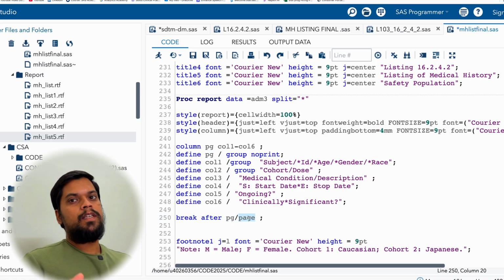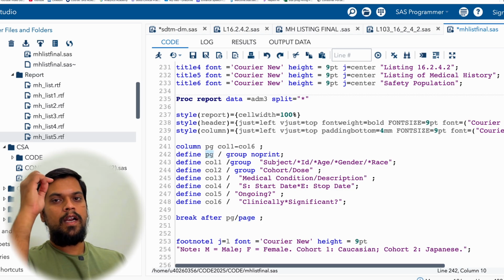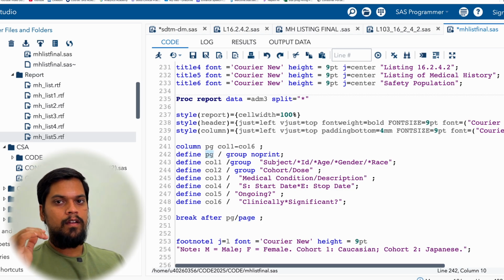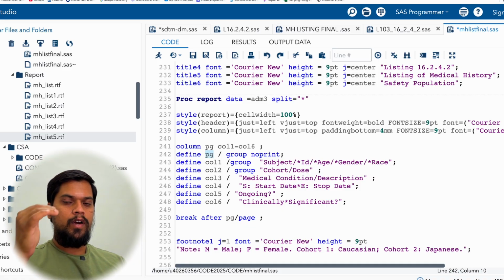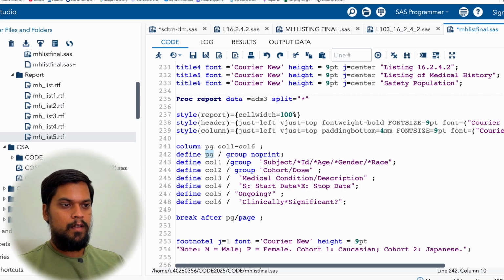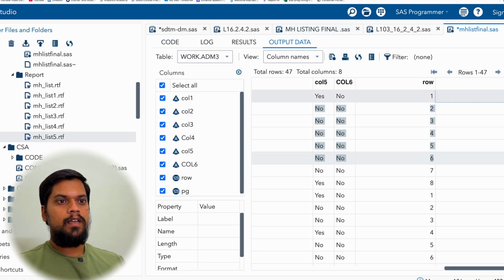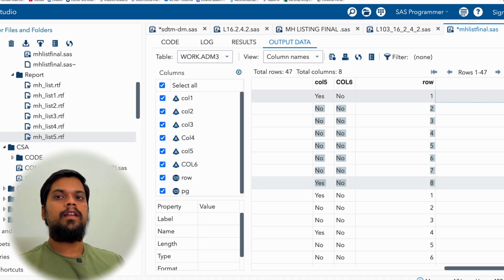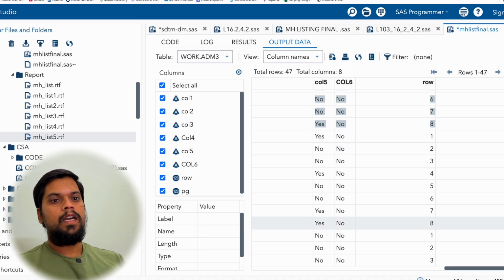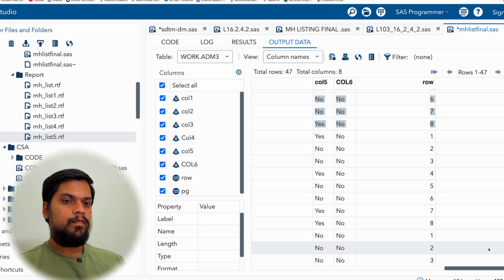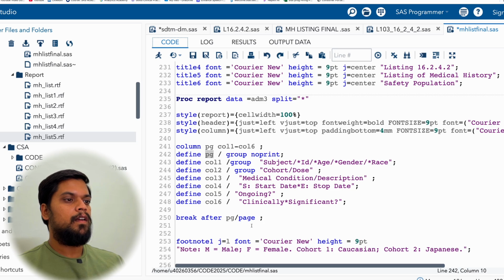Let's suppose you have grouped your PG variable, so it contains 1 time 0, 1 time 1, 1 time 2. Whenever a new 0 or 1 or 2 comes, it will change the page. So 0 is 8 times, so it's going to keep 8 records in the page. Then 1 is 8 times, so it's going to keep 8 records again. In the same way, each of the pages will keep 8 records.